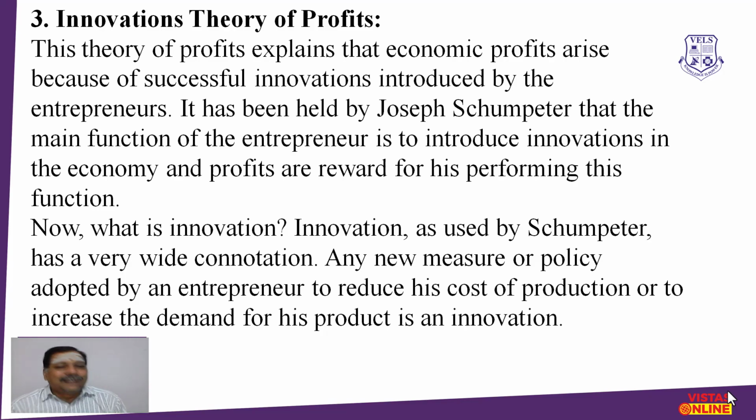The Schumpeter theory is nothing but an innovation in the industry, either from the cost side or from the demand side. When you want to reduce the cost, you introduce a new technique for that, and that is also innovation. When you use some management technique in order to increase the demand, that is also innovation. So by using these two innovations, we can adjust the economic profit. This is called the innovation theory of profit.